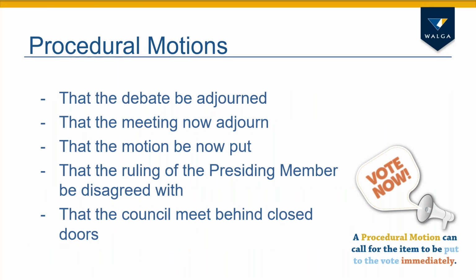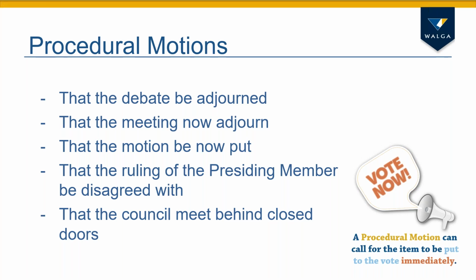Knowing the standing orders and using them judiciously leads to effective meetings and efficient decision making. Procedural motions can be effective methods for dealing with matters arising or to move the meeting forward. For example, if the following procedural motions were passed at a meeting, that the debate be adjourned, would have the effect of a debate ceasing at that point and the debate on that matter being subsequently resumed at the exact same point in the order of the call of debate at another time or meeting.